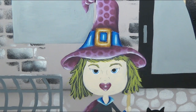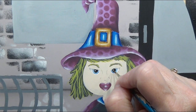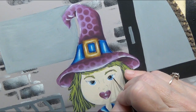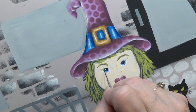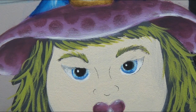We're going to go ahead and put a little highlight in her eye. Like I said, we'll finish it out with the Identi-Pen at the end. But I want a little dot of a highlight. And now this next step on her eye, before we go on to the face here, is optional. I'm going to take a little tiny bit of ultramarine blue on my detail liner. If you don't want to do this, you don't have to, but I'm just going to put some little lines in the eyes. See, I just put a few little lines in there. Okay.